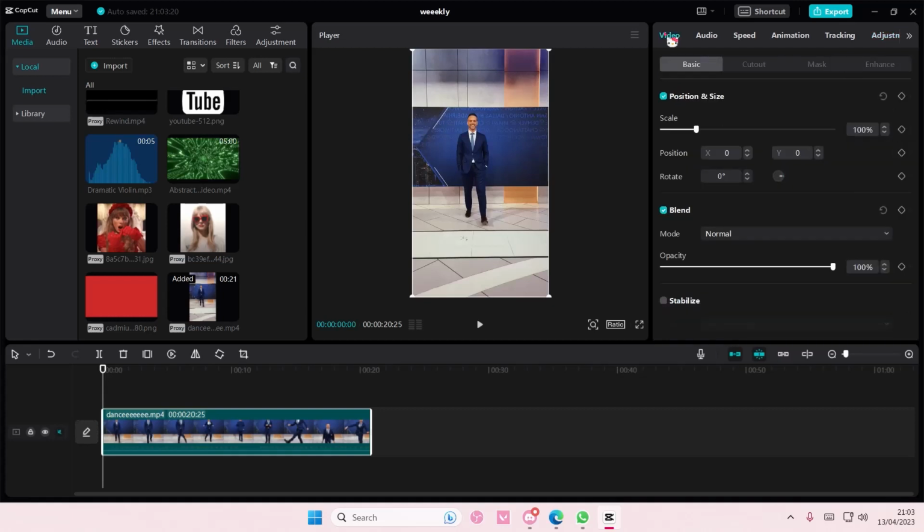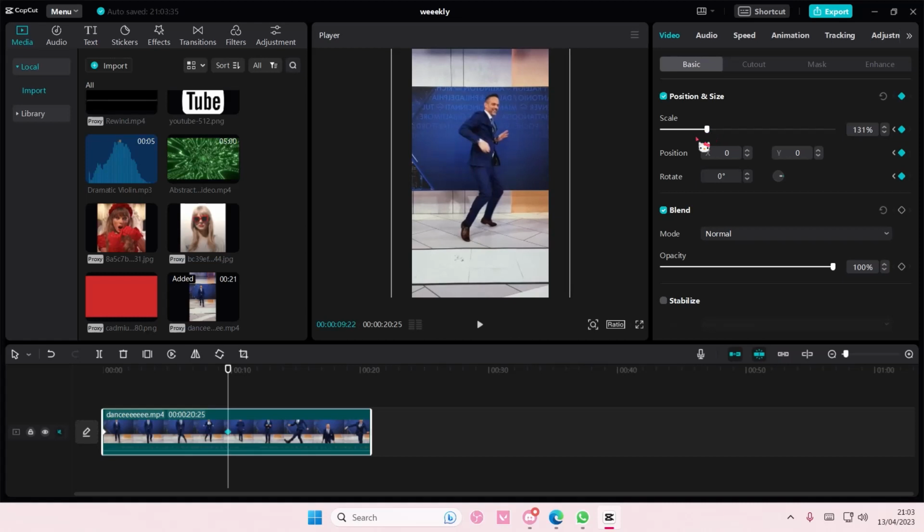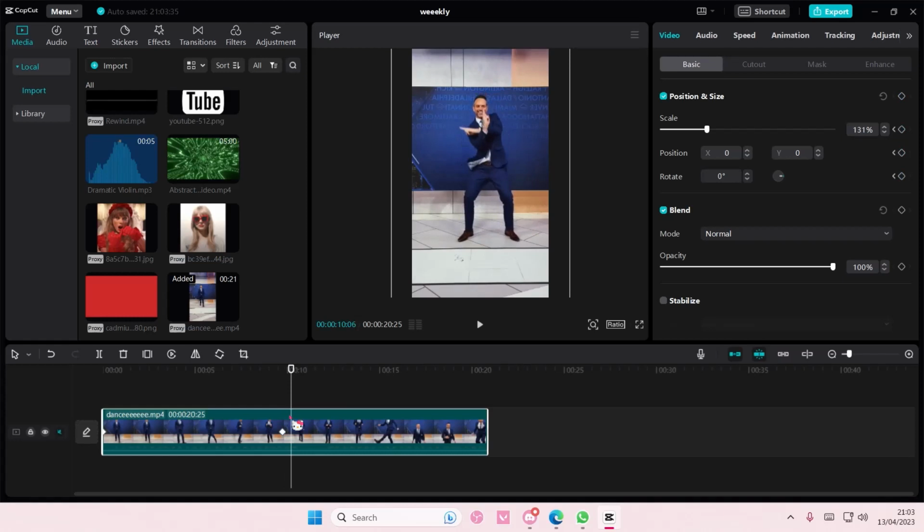Just go to a video and add in a keyframe anywhere you want, and add another one here. And for instance, I want to scale it. But then I realized that I actually don't want to put the keyframe here and it's too far off, so I want to make the keyframe closer. I'm just going to basically select the keyframe and move it to where I want it to be.